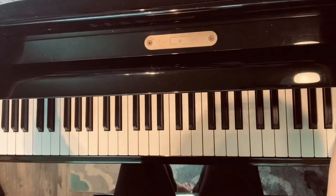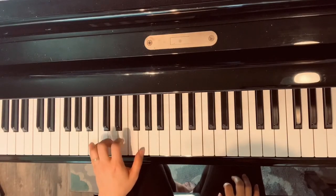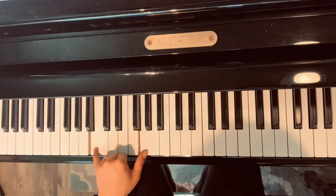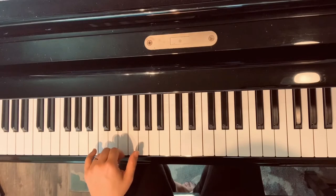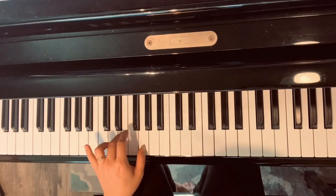Okay, so I'll show you where the Si Sol and Do Sol are. I know I'm not supposed to do this, but I'm going to do this with my finger, just for you to see where the Si Sol and Do Sol is. This is Si Sol. This is Do Sol. That's for watch out. And then for let's go, it's Fa Sol and then Mi Sol.